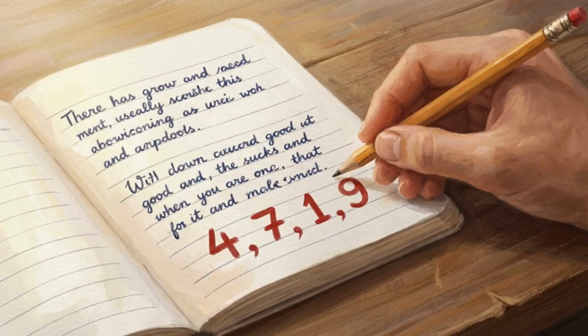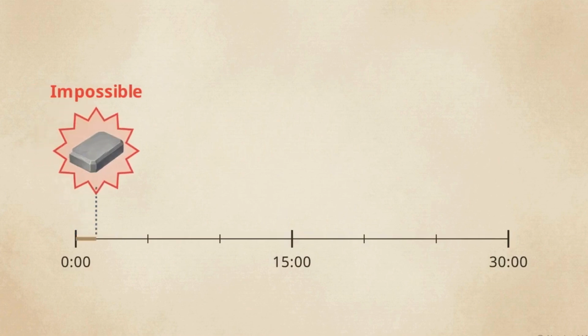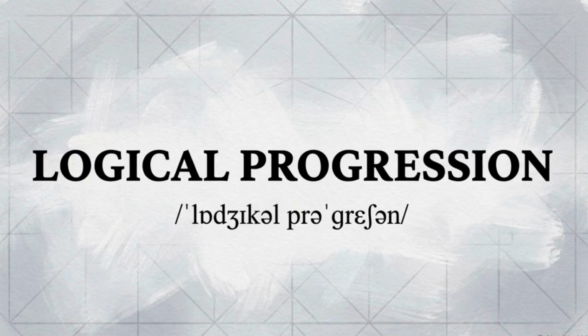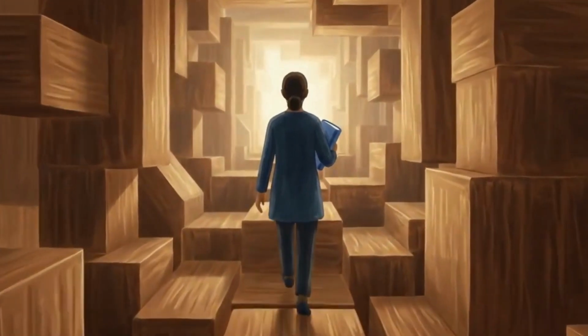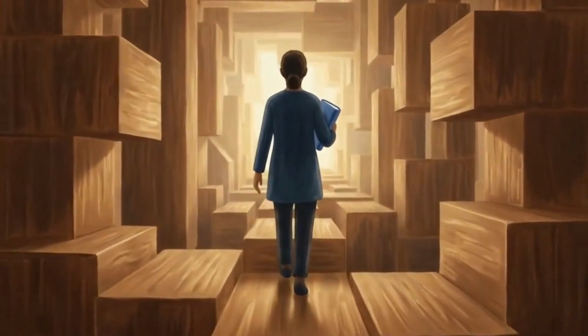The ideas are presented in an arrangement that simply doesn't make logical sense to someone hearing them for the first time. Educational clarity depends on precise timing. A concept that feels impossible at the start of a lesson can become intuitive simply by introducing it at the correct moment. That timing, the deliberate pacing and ordering of information, is what educators call sequencing. It serves as the definitive boundary separating a student who shuts down from one who moves forward with confidence.